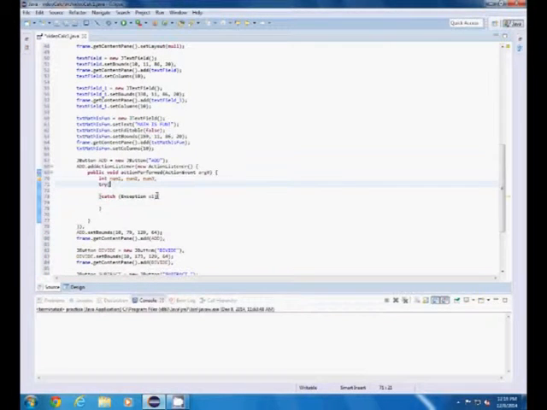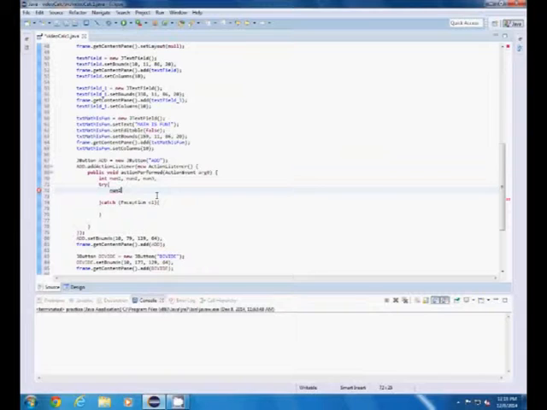Now, here's what we put in the try and catch. Here's how we do it. Okay, so now we gotta set it like this. So, num1 equal integer dot parse int parenthesis num1 get text.